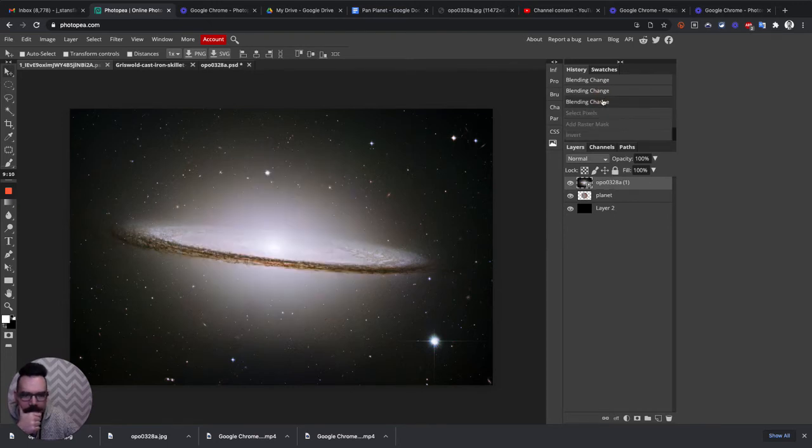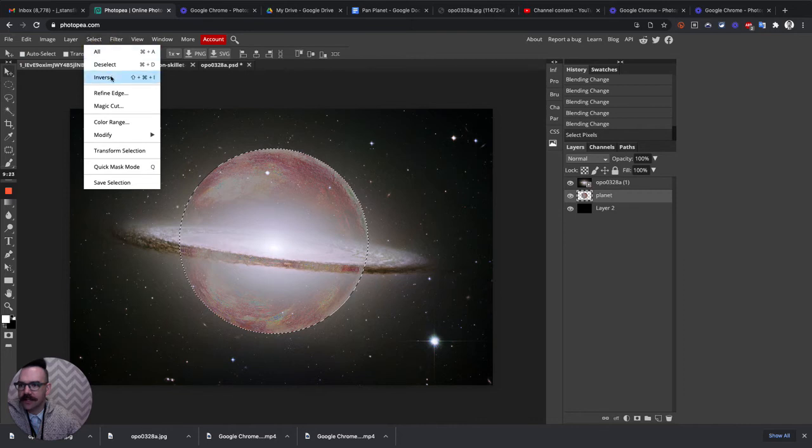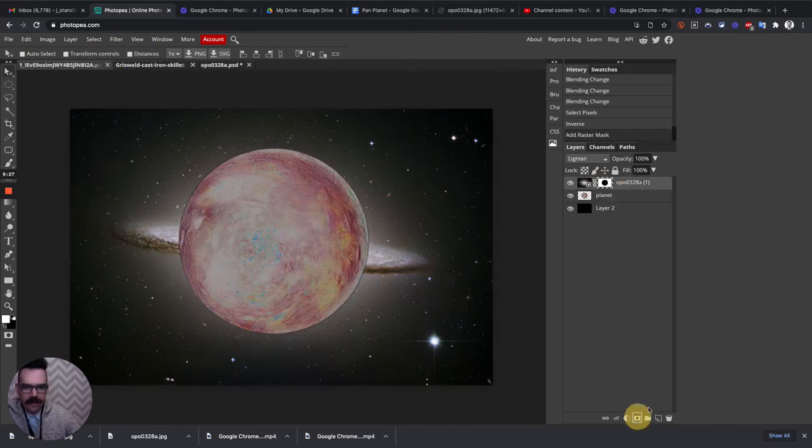Let's back up then. So let's change. Maybe we'll keep that light and blending mode and see. Again, though, I want to make a selection here by Control clicking on the layer, and then let's actually invert the selection, and then let's create the layer mask after we do that. That, I think, is still not quite right. It's still not giving us exactly what we want, and so that's okay.